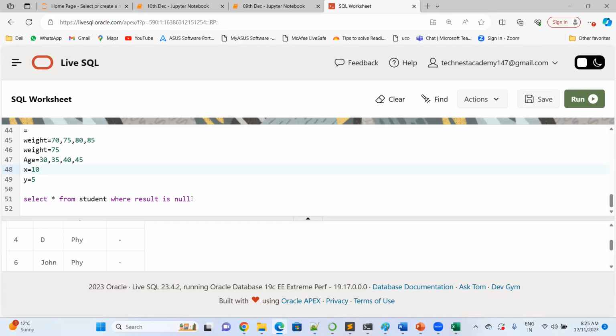Now suppose the client says, I am not interested in null records, don't show me the null records. Then what to do? Then you have to write IS NOT NULL. If you write IS NOT NULL, it means you don't want the null records. Let me run this and check that.